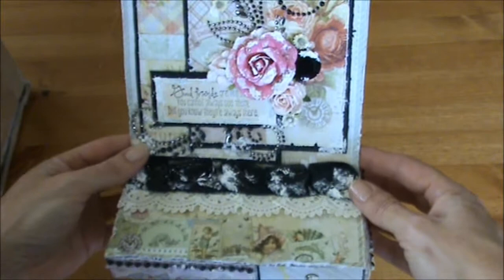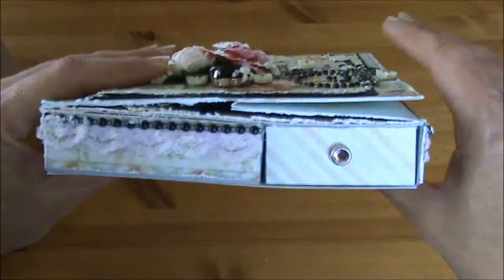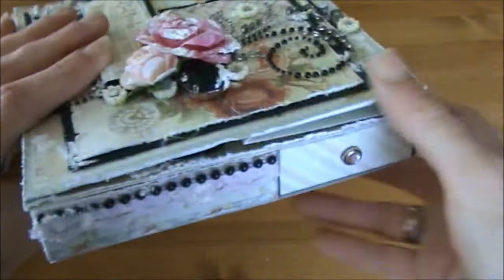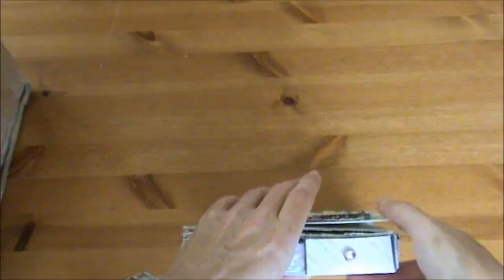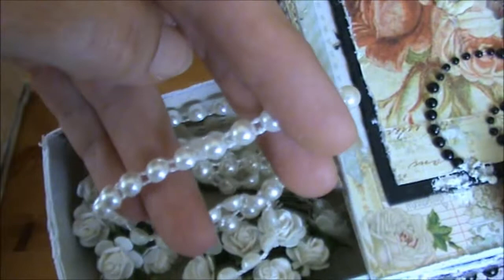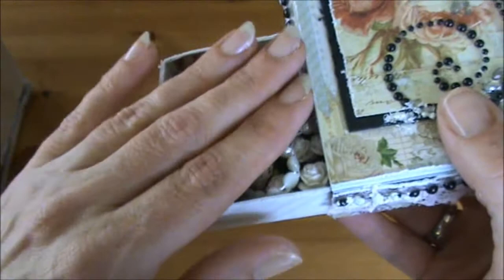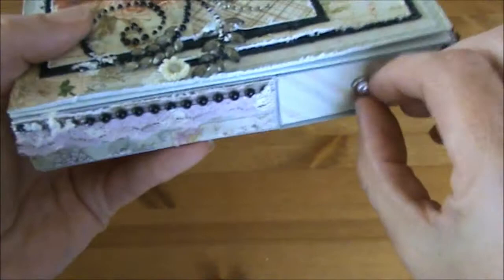Thank you so much Gizella, that was such a sweet personal message. I'm so glad to be part of the design team for Lavish Laces and I love working with all your amazing laces and trims. She created a matchbox drawer card, and I love this tiny flat back pearl trim in black. It opens like this — she put goodies inside! There are beautiful ivory flat back pearl trim and what I think are 10 millimeter open roses. There are four matchboxes total.